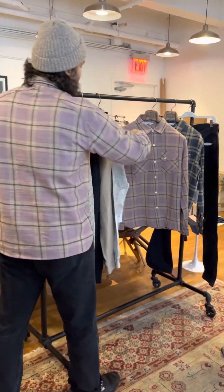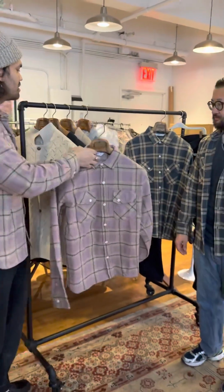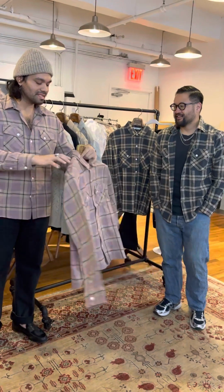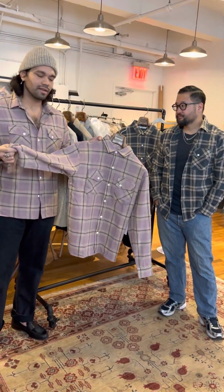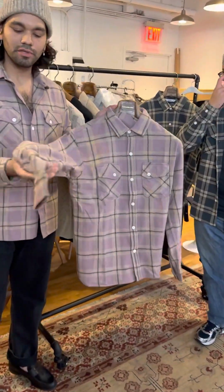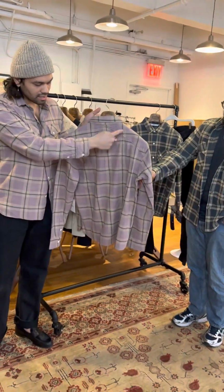And then coming back, we have a shape, a style that we've had time and time again. We're actually wearing it together right now, so I guess I need to hold it. Why not? We can show off details. The cross-cut flannel, this time in a bit of a different fabric, not exactly a flannel. I mean, it's still a bit brushed, it's soft like a flannel, but it is that Indian hand-loomed, really super textured, lightweight cotton. You can kind of see there's slub running up and down, left and right. So there's a bunch of intersecting lines. They kind of coincide with that plaid, intersecting lines, very thematic, very cool. And you get that signature cross cut on the back.